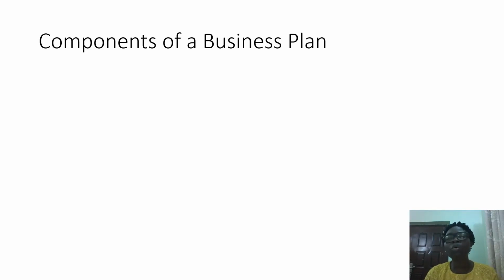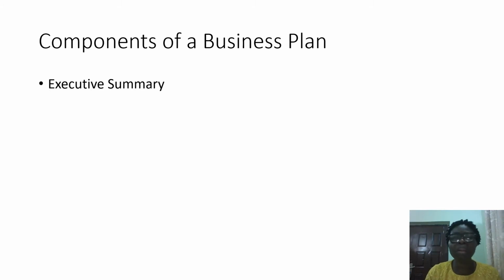What are those things that we need to see in a business plan? When you are writing a business plan, there are certain things that any person reading your business plan will want to see. First is the executive summary. The executive summary will show the gap that your product or service intends to fill. It will show the objective of why you are coming up with such a product or such services. It will state the vision and the mission, then the success indicator of that particular product or service. Because we need to know the success indicator. What are those things that show that this particular product or service will be successful in the market?